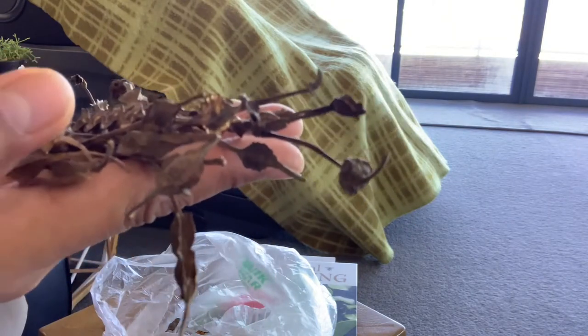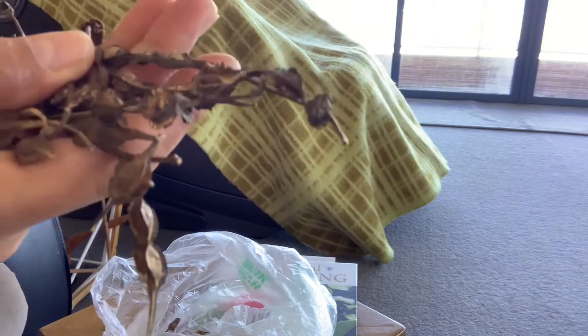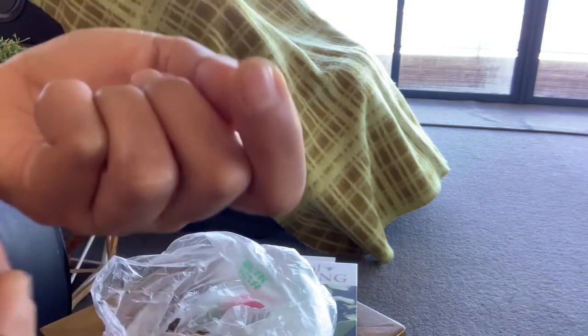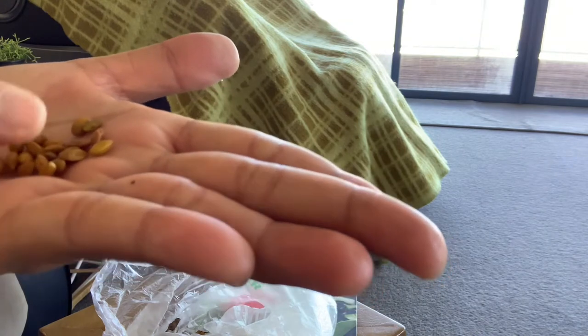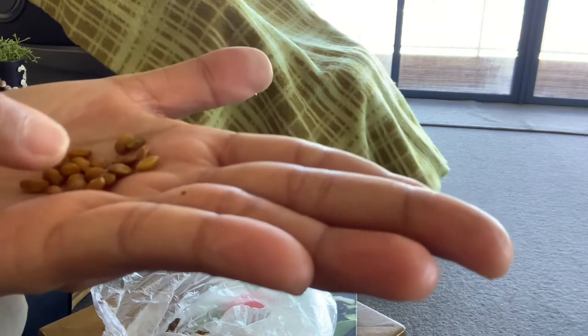Kowhai is native to New Zealand. The bees love them for their nectar. Each of these pods contains the seed. Once you open and break this, then you'll see this yellowish seed. And they have a tough coating.